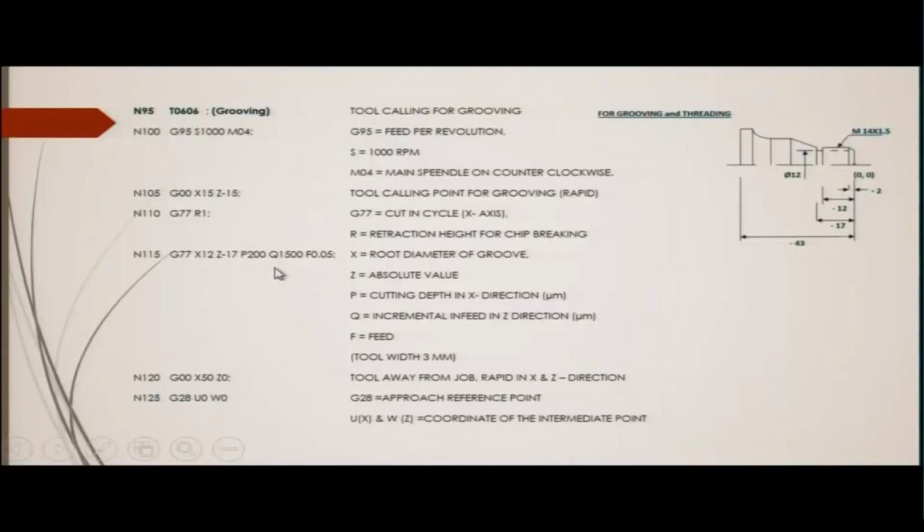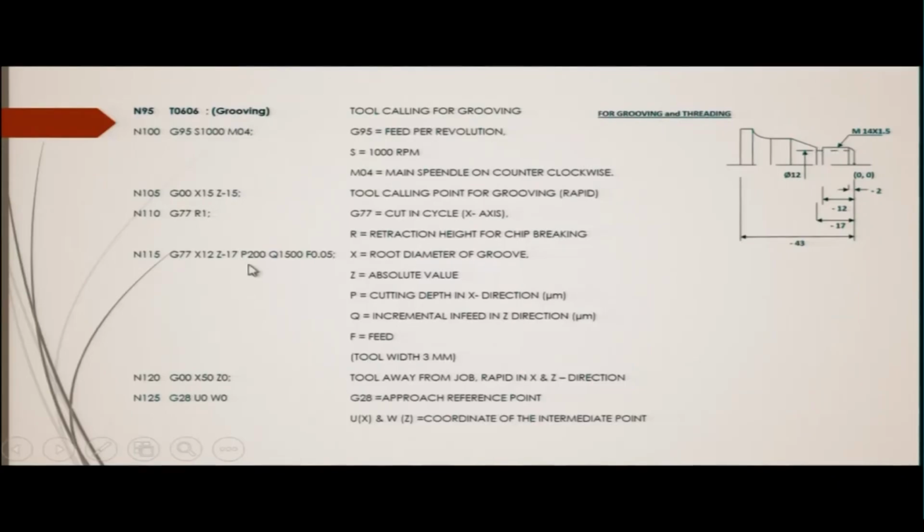In this we have to give the cutting depth, and for the grooving tool the depth is very small, because otherwise the tool will break, you understand that, and it is as if it is a parting tool as in the case of parting the workpiece. So, the tool will move like this, and each time it is taking a depth in the x direction of 200 micron, and an incremental feed in the z direction as it is moving, to make the width, because here there is a certain width of the groove.